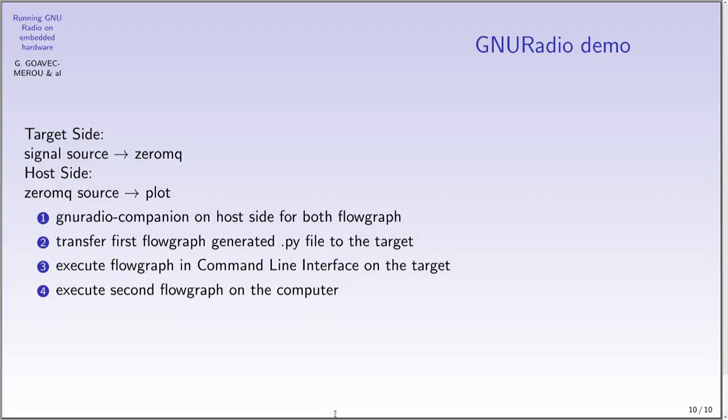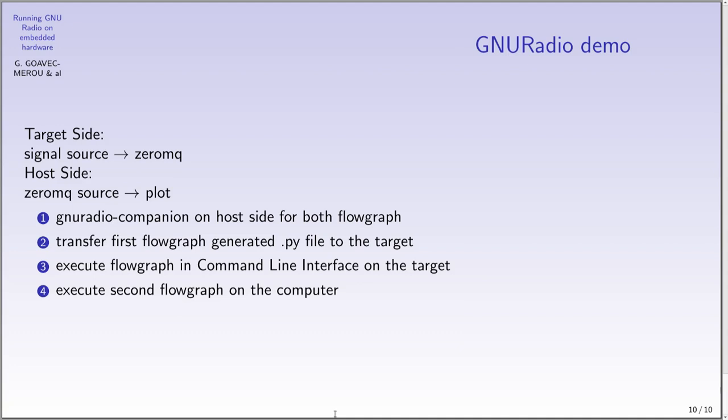So the radio demo will show these two flow graphs. First one on your target side with a signal source to have a fake acquisition device, but instead of processing the data stream in the board, everything will be sent through 0MQ to your host CPU, in this case just using a Qt sink to display the signal source.